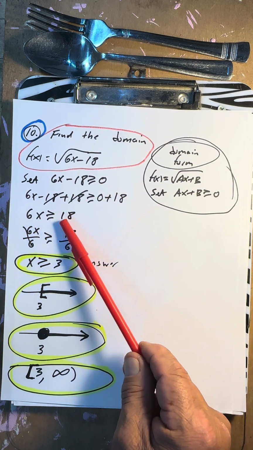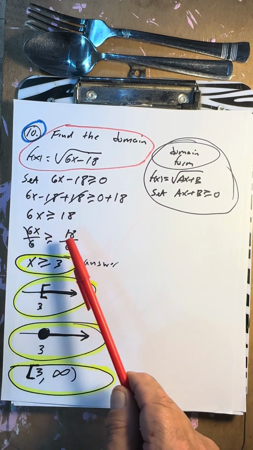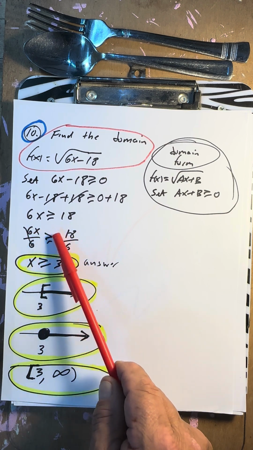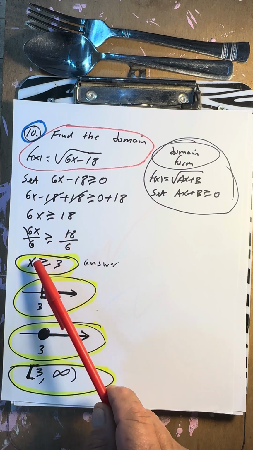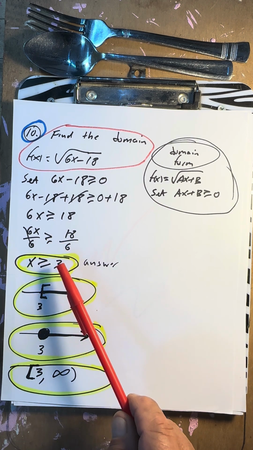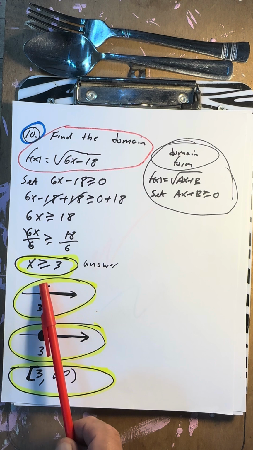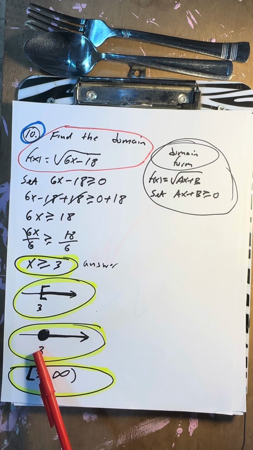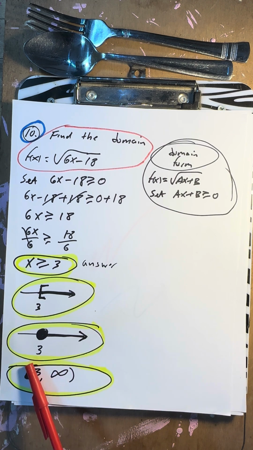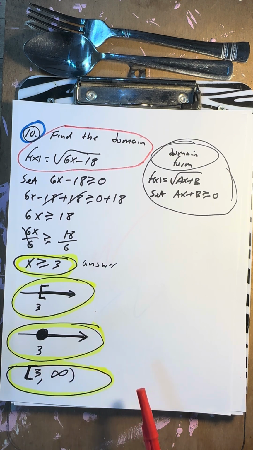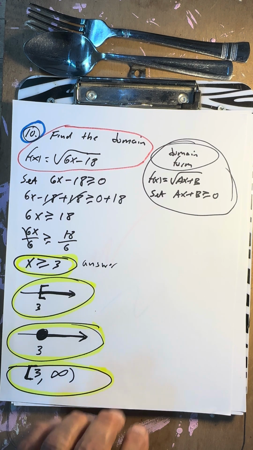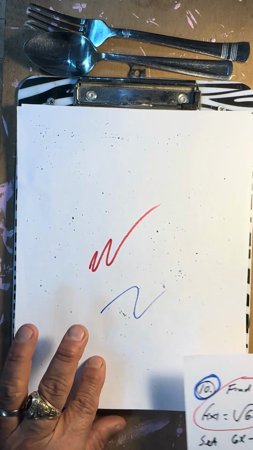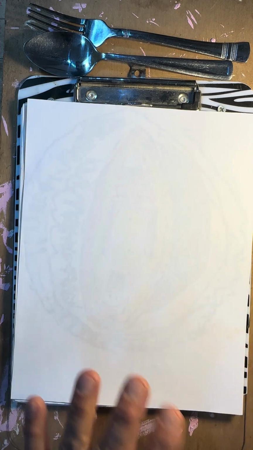So now you have 6x is greater than or equal to 18. Divide by 6, divide by 6. These will go on. And it's divided by a positive, so the inequality sign stays exactly the same. It doesn't change. So x is greater than or equal to what? 3. Including the 3, it goes this way to infinity. Shaded in from 3 to infinity, 3 included. Okay. That's question number 10. That's the first 10 questions anyway.